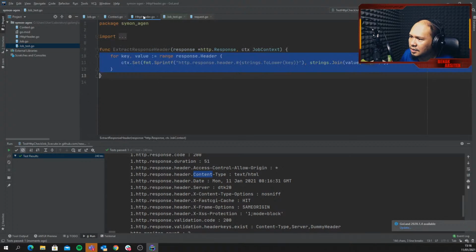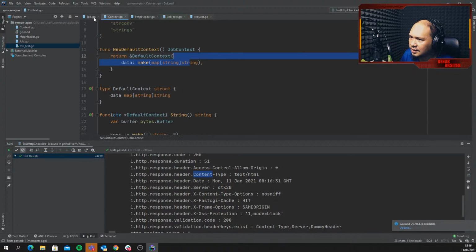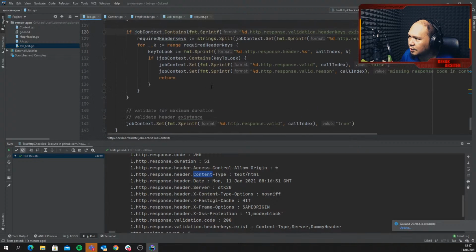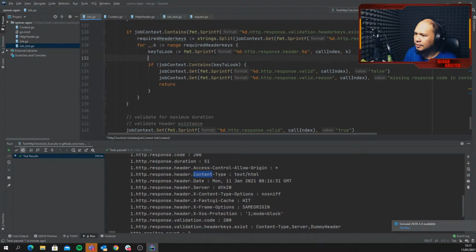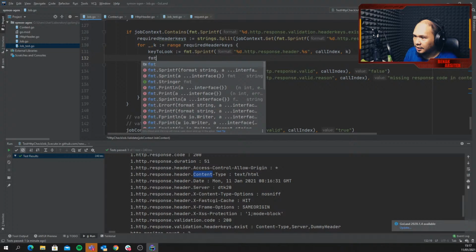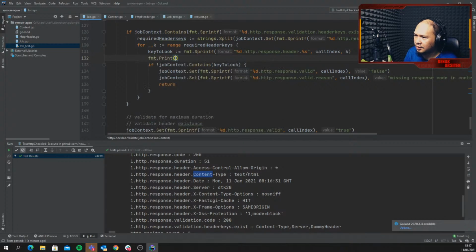Okay, let's look at how the validation works. Let's print it out.